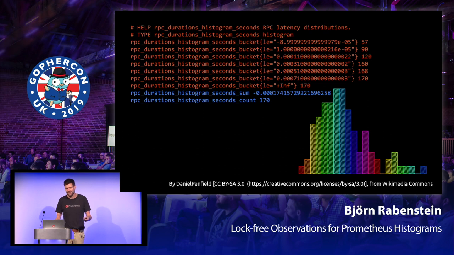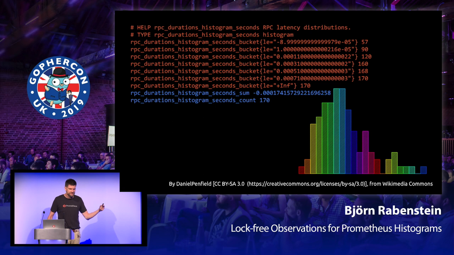So you serve a request in your microservice instance, and it's 104 milliseconds. And then you increment the bucket that counts 100 to 200 millisecond latency, right? But you also have to increment a total count of all observations, and you have to increment a sum of observations, which is the actual observed value, 0.104 seconds for a 104 millisecond request. So these are three things we increment.